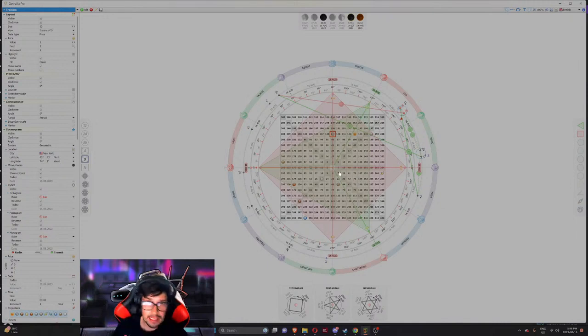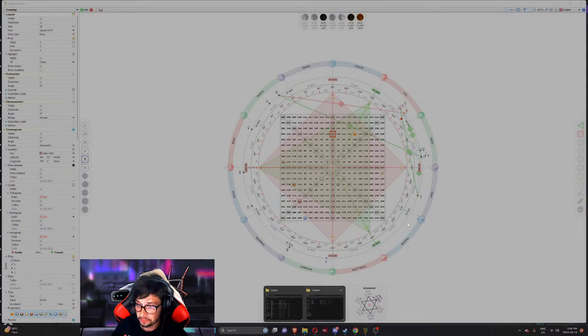So first things first, guys, when you launch Gannzilla, you'll have to download it from the website. It comes in an archive, zip or RAR file. You simply take that folder, drag it to your desktop, go to that folder, open Gannzilla.exe, and this is the first screen you're going to see. This is how it's going to look.